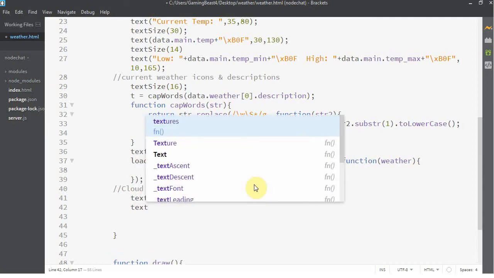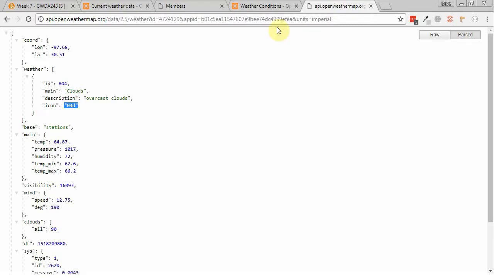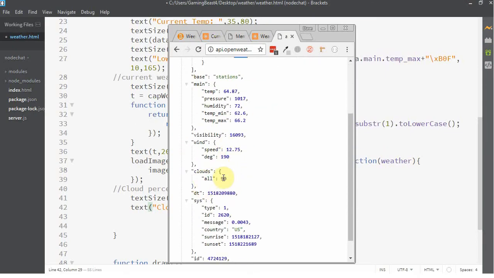So I'm going to say text, and I'm going to print out "clouds at" space, and then pull the cloud data from the API. If I look at it, clouds all is 90%. So data.clouds.all is what I'm going to need.